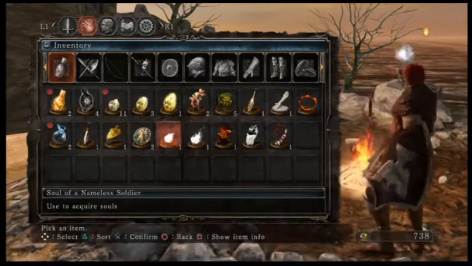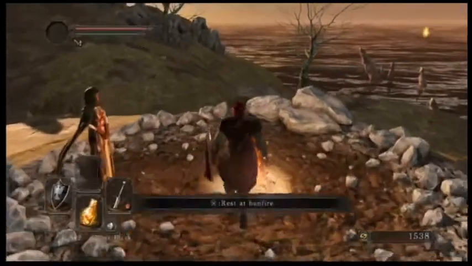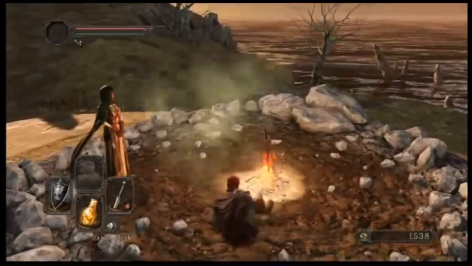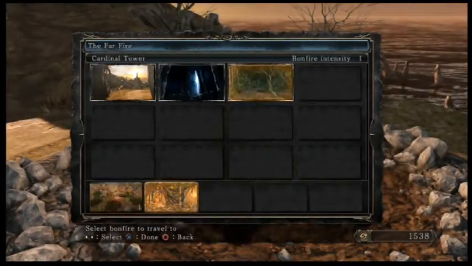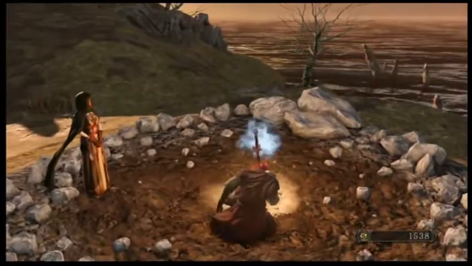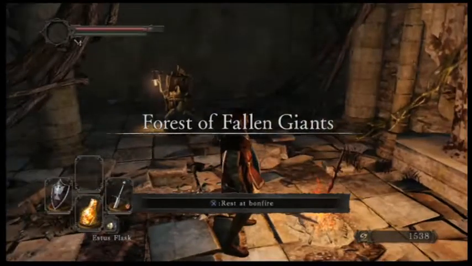And I want to upgrade my weapon, and I realized that I've forgotten the key here, so I'm going back to that merchant in the Lost Forest to get that key.